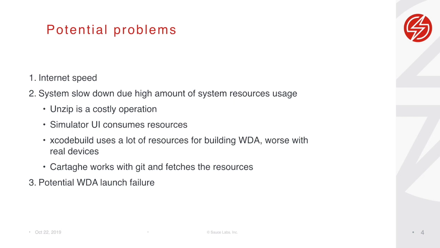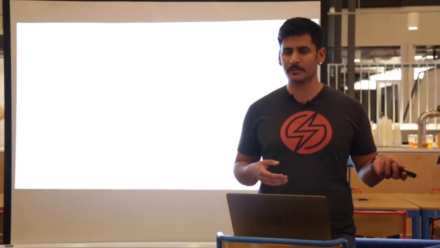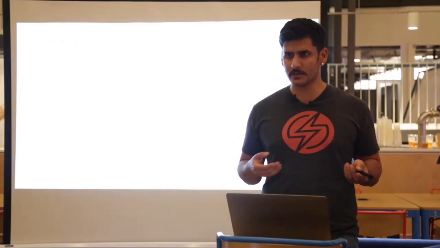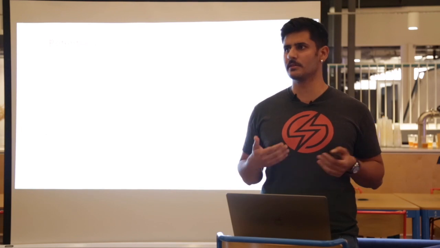The second thing is the simulator UI consumes a lot of resources. Like I said, it's the same situation. Locally, you don't really see that. When you're a local tester, you just launch an Appium test and think everything's okay. And the moment you put it in the cloud or even a local setup with multiple devices, you start to really see that your whole test session slows down.